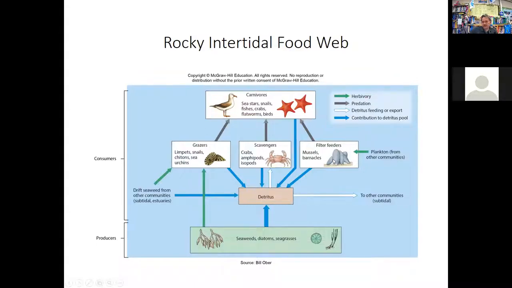And then over here you have filter feeders that are taking the microscopic stuff out of the water that's still organic. It's amazing that they have enough food to eat, but they filter an amazing amount of water through even one clam or mussel in a minute. So pretty crazy. Some sponges, speaking of filter feeders, can pump a gallon of water every minute through their bodies and filter out the microscopic organic materials that serve as their food.